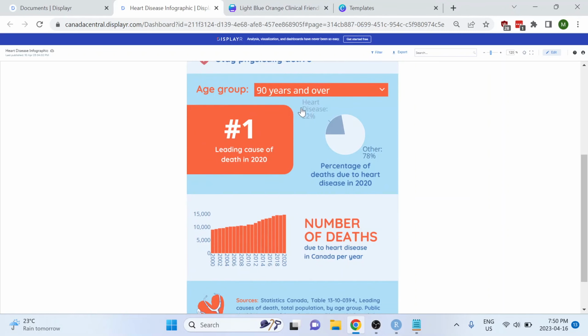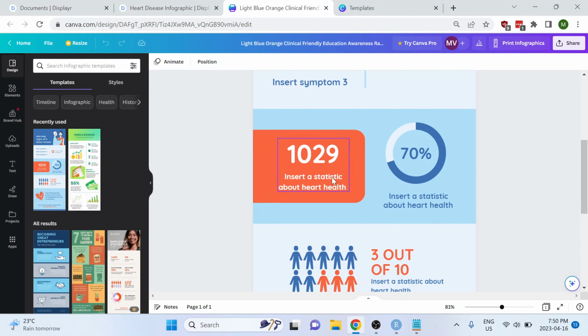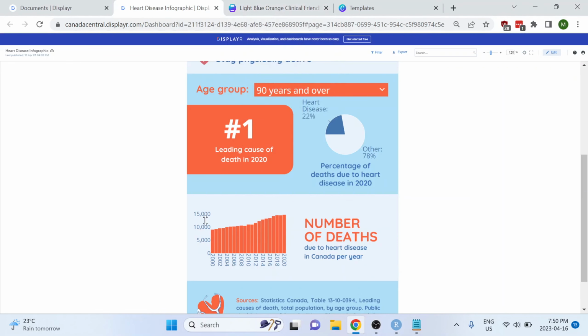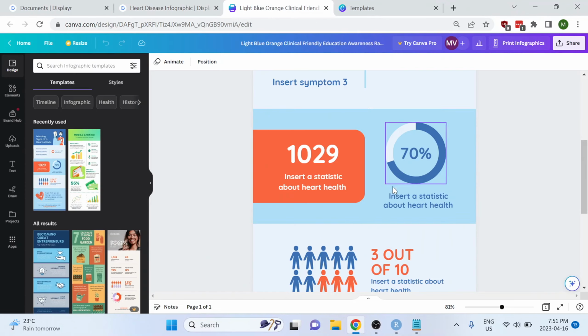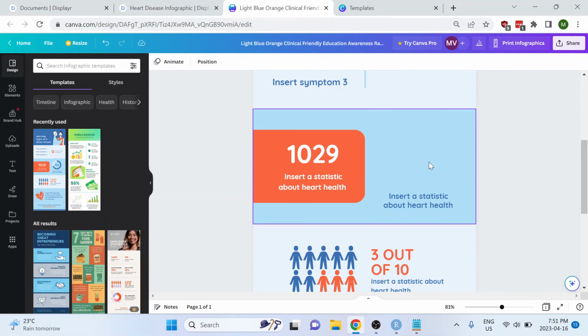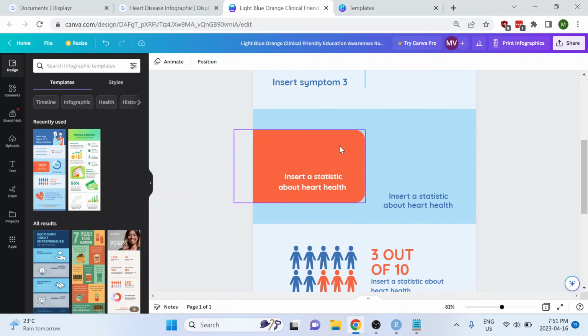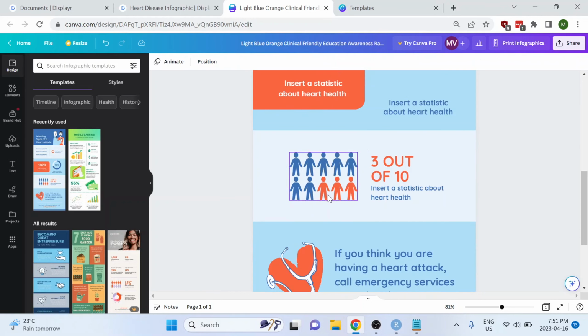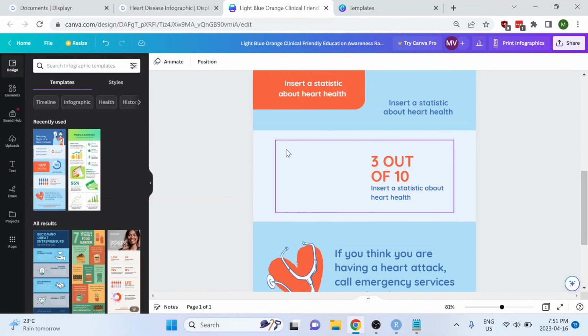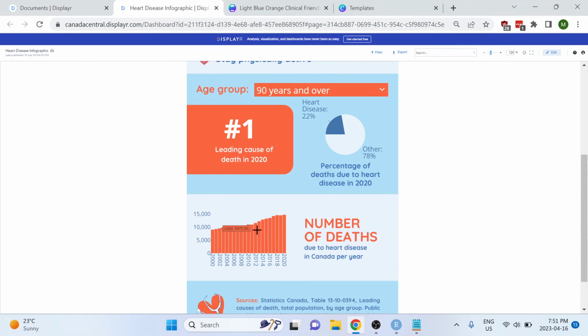And I added some icons that were in Canva just to fill up the space a little bit more. And then in the middle part of the infographic, what you want to do is actually leave blank space in the template anywhere where there's going to be an interactive element. So here where this pie chart is, what you would need to do is actually delete that so that there's a blank space. And same thing here with this 1029. We want to get rid of that because we want to put an interactive element in that blank space right there. And same thing down here, we want to leave a blank space where that bar chart is going to go.